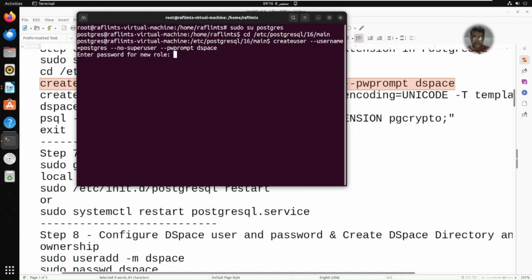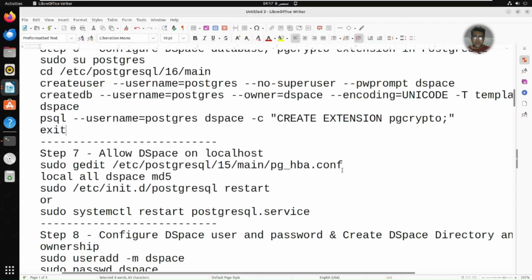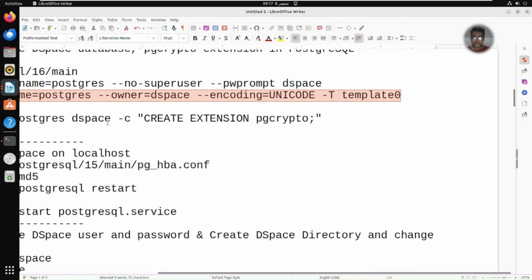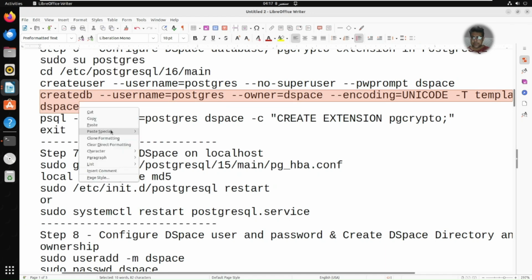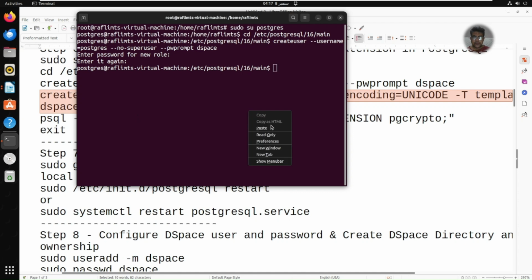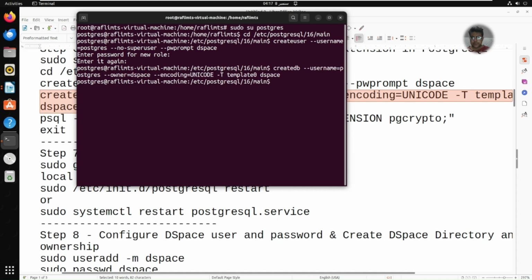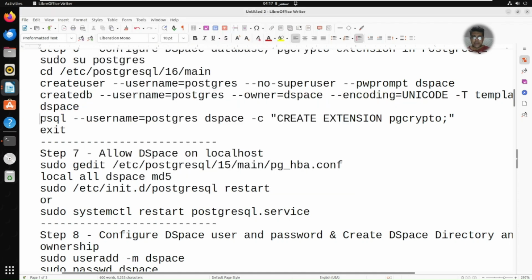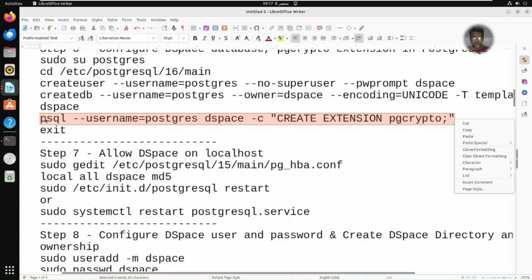So we can write D, and after this we can create the database in PostgreSQL, and we can also create the pgcrypto extension there.